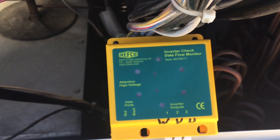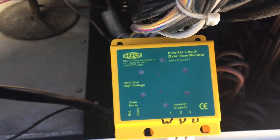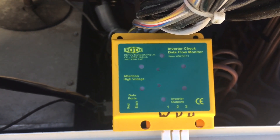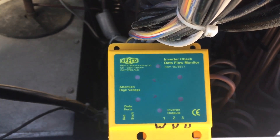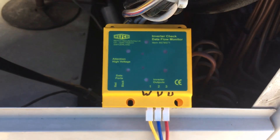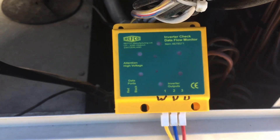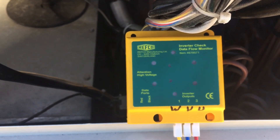Whether it is diagnostic equipment that can't hurt anything, or something very important that can hurt you or your equipment, it is always good to double check yourself. We are all human — mistakes can happen. But there is a difference between a mistake and not knowing, or a mistake and being completely irresponsible. Remember, I am just showing this for entertainment. Do not follow what I am doing. Read the instructions of the piece of equipment you have and the manufacturer's installation and service manual.